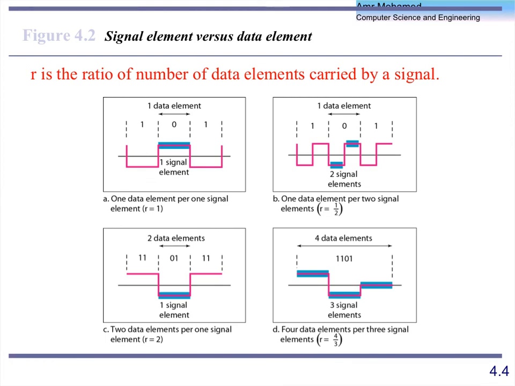And it could be composite like this. And this is typically used for block coding, as we will see later. So you can have an arbitrary number of data elements represented by an arbitrary number of signal elements. So I can take a group of bits and represent this group of bits using multiple levels of signal elements like this. And we'll talk about that later. So here, R is 4, which is the 4 data elements divided by 3, the number of signal elements.